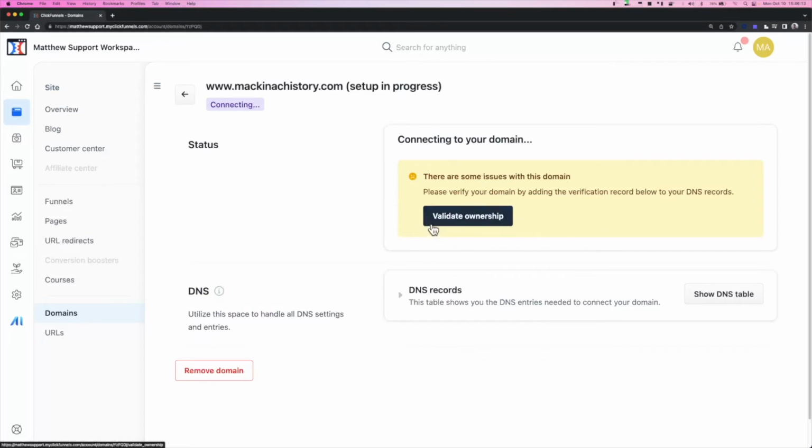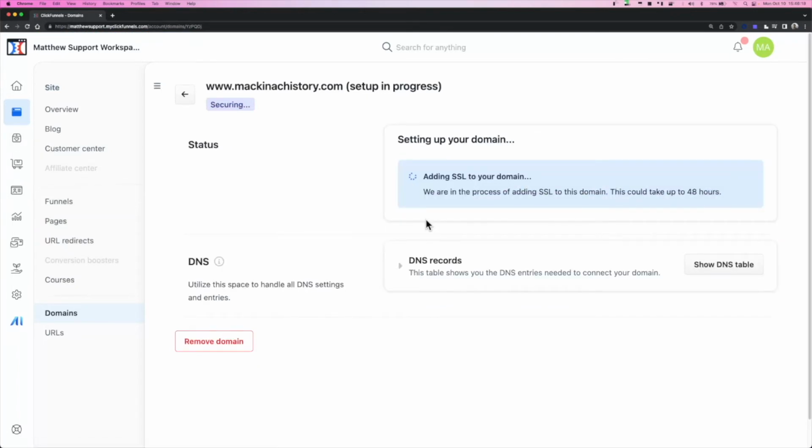And from here, you can just click on the Validate Ownership button. All right, and that should change the domain status to securing. This will continue in the background, adding SSL to your domain.